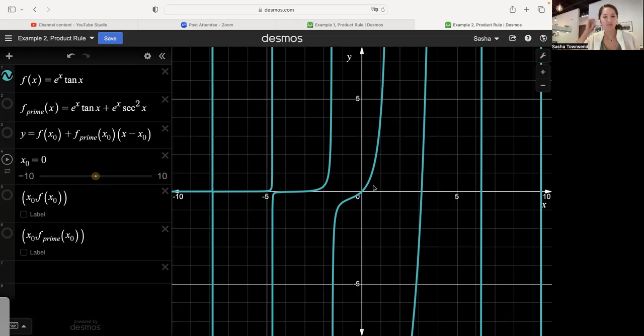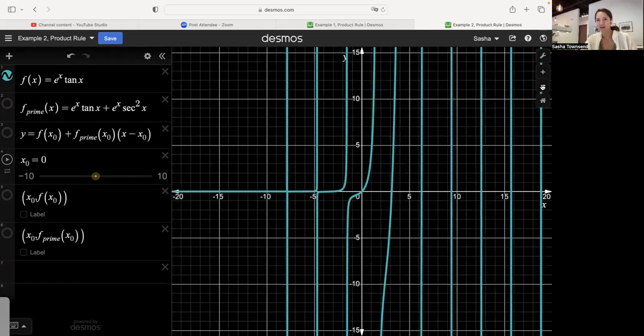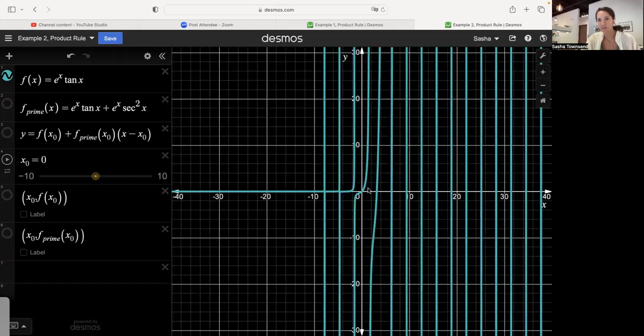So it always has those asymptotes, and then we're taking it and multiplying it by an exponential function, which is very, very large as x gets large, and then it's very, very small as x goes to negative infinity on the other side. So you end up with this kind of weird thing where you're taking very large numbers and multiplying them by those branches of the tangent function, and then very small numbers and multiplying them by the branches of the tangent function. It looks kind of like this.